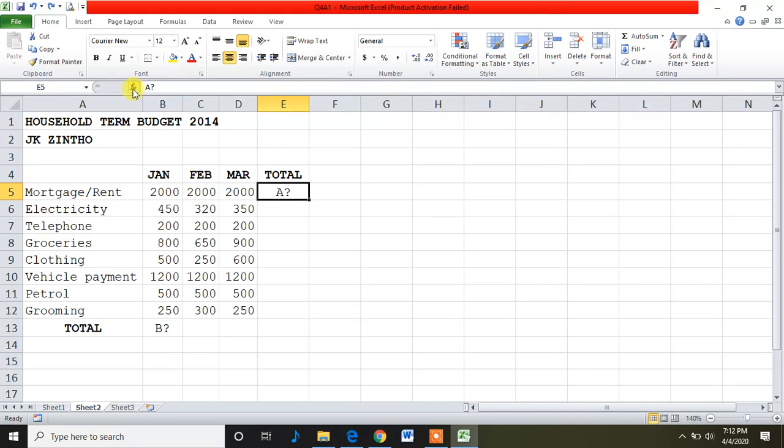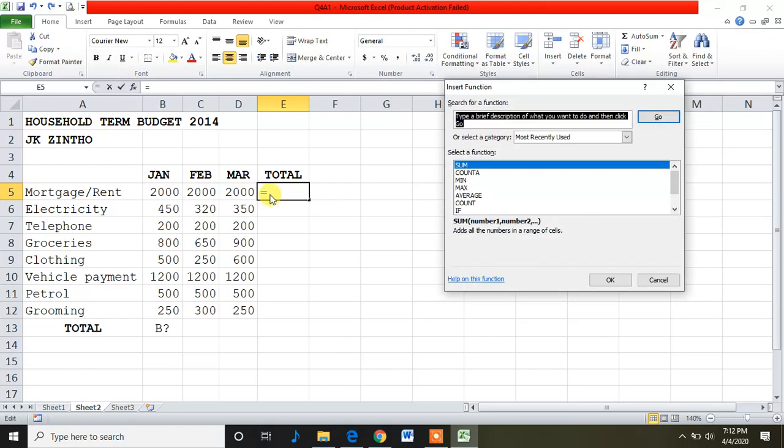You can use the insert function. How do we use the insert function? Your active cell must be where you need to calculate. Just click on FX. It's going to put the equal sign for you here, and then it's going to show you a dialog box to select the function. We want to calculate the sum. Already sum is highlighted in blue, meaning that it has already been selected. So you just click OK.